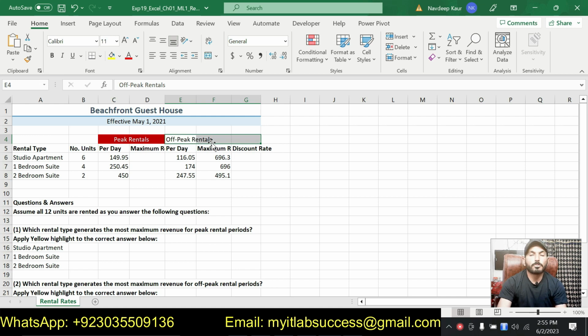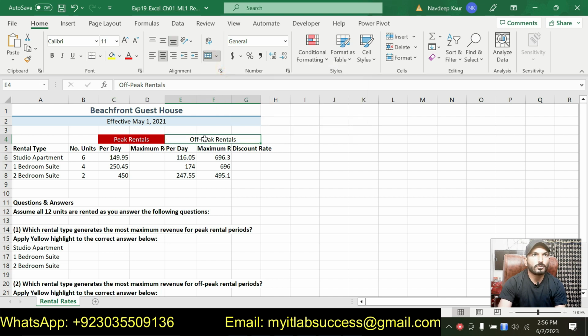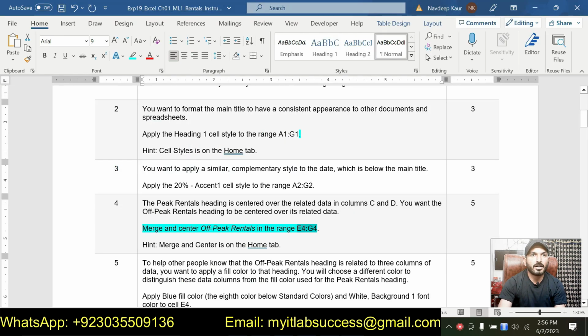Select merge and center, and you can see that it is merged and centered now. That is all about step number 4.